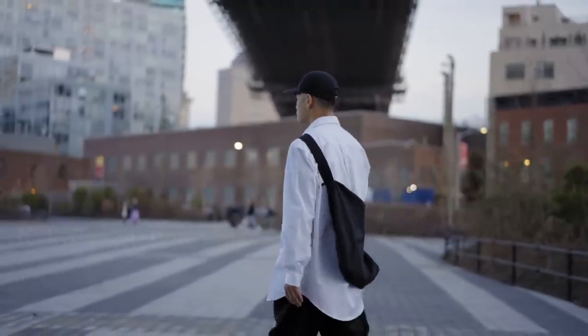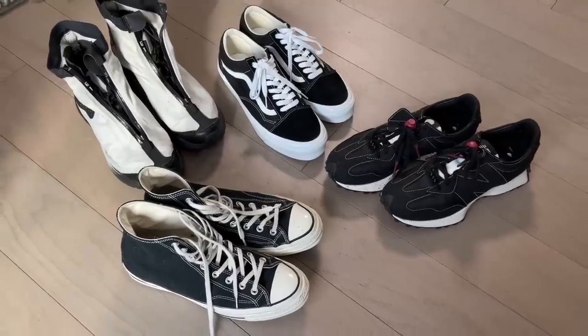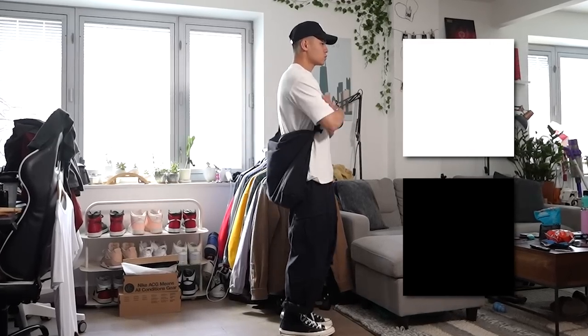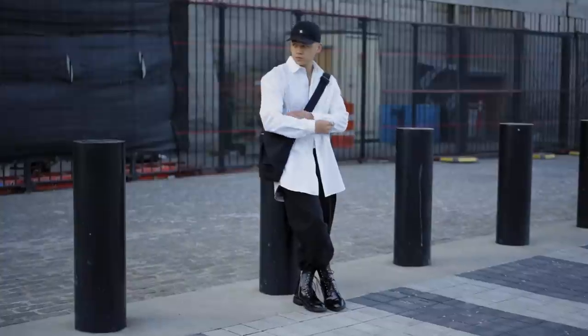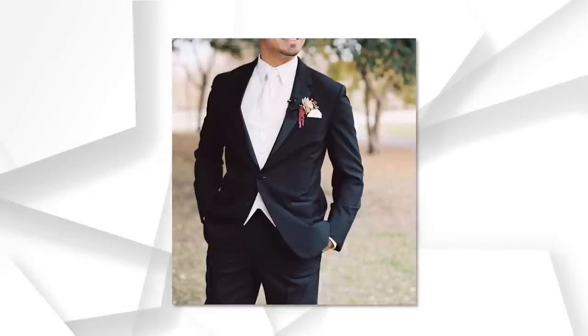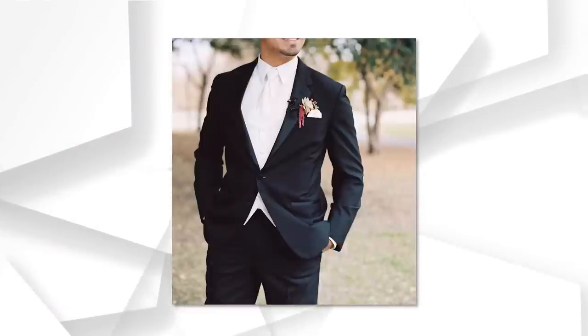Now let's talk about level one. You might think it's all black, but nope — I actually think all black is harder than you think. The easiest color blocking technique is contrast: purely black and white. Your favorite sneakers are designed following this technique. It's the building blocks of your wardrobe and colors in general, and I really don't think you can mess this one up. You'll hear people say they don't like contrast, but who does not look good in a white dress shirt and a black suit?